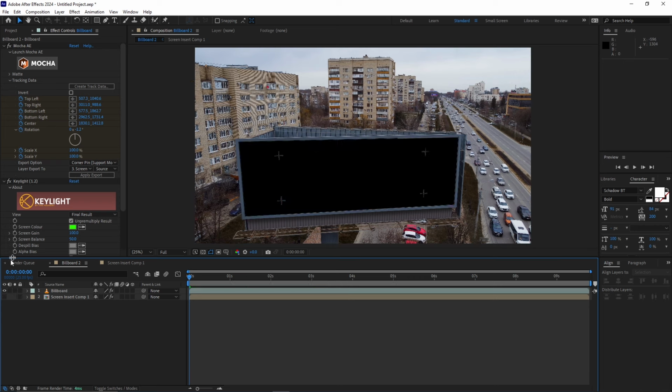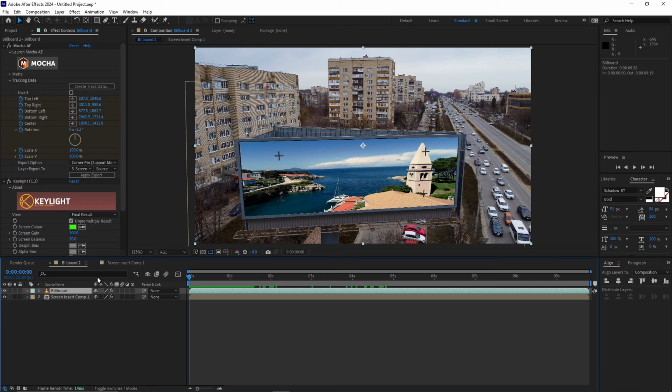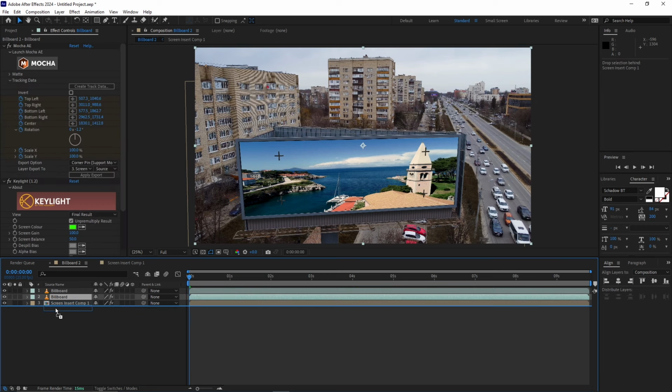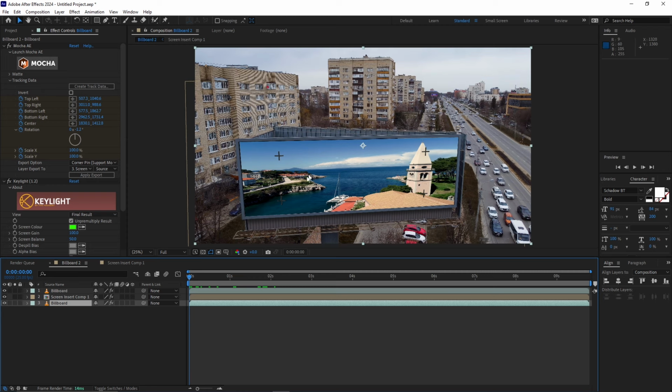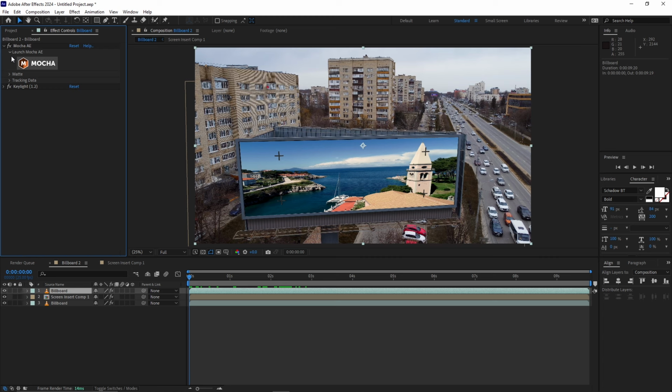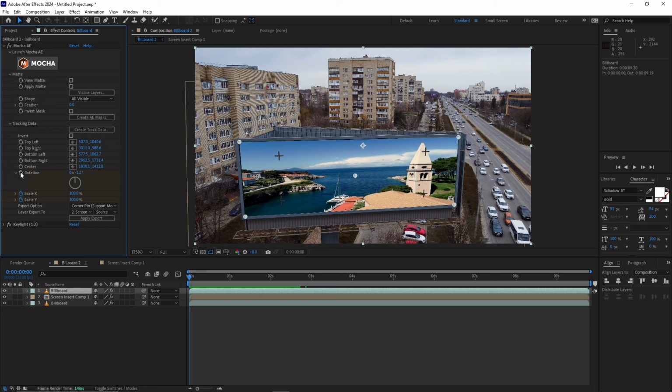We do that by duplicating our billboard layer, and we have one of them underneath so that our screen insert is somewhere in between. Now on this one, I would like to come back to Mocha, and I want to get rid of this tracking data because now we want to use the create AE masks, and I don't need this because it's already taken care of on the layer below, so I can remove all that.